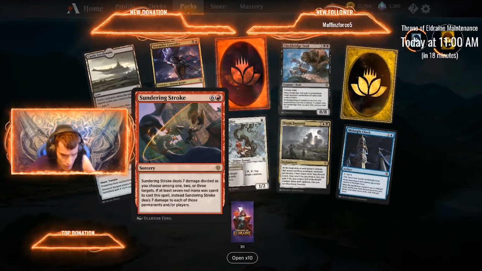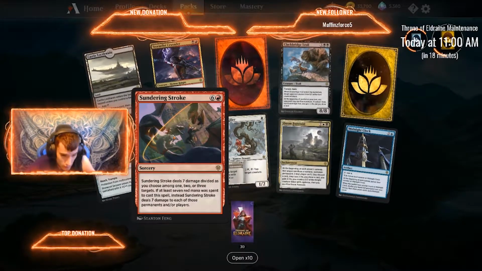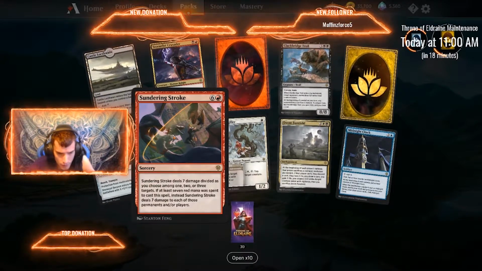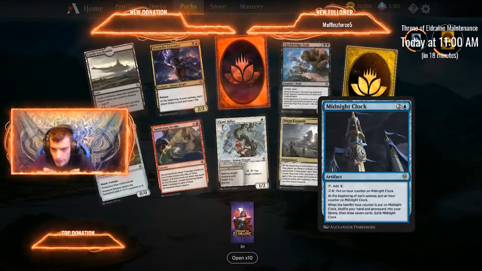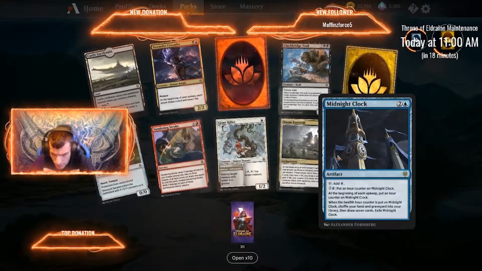Sundering Stroke deals 7 damage divided as you choose among 1, 2, or 3 targets. If at least 7 red mana was spent to cast the spell, instead Sundering Stroke deals 7 damage to each of those permanents and/or players. Very cool. Could you pick the same thing for all 3 targets, I wonder? That would be pretty cool, to just deal 21 damage. That'd be my new favorite red card.